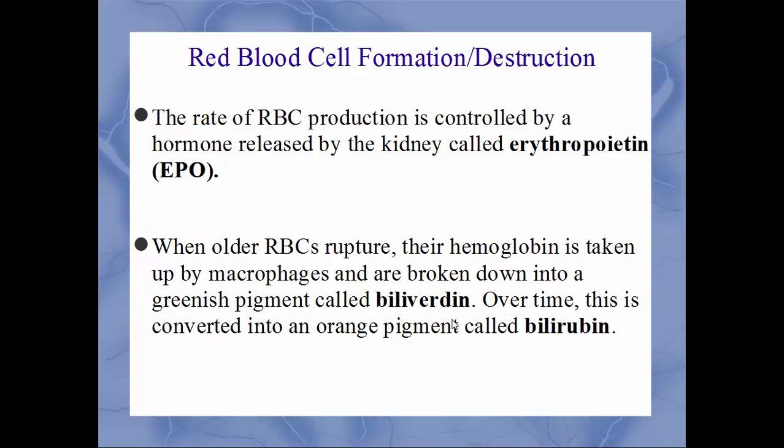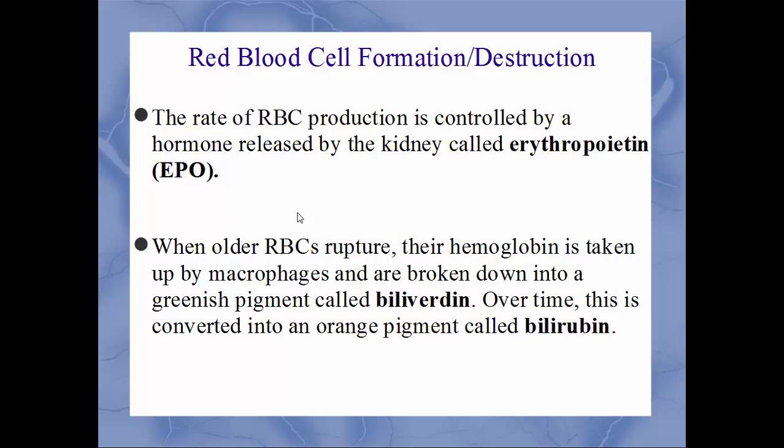Okay. The rate of how red blood cells are produced is controlled by a certain hormone that's made by the kidney called erythropoietin, or EPO. And just like we talked about with chapter 13, it's perfectly fine to call this erythropoietin or calling it EPO. Exactly the same thing. Okay. Like I mentioned on the last slide, red blood cells only last around 110, 120 days approximately. As they get older, they become more and more rigid, and they need to be broken down because they can't do their job anymore at that point.